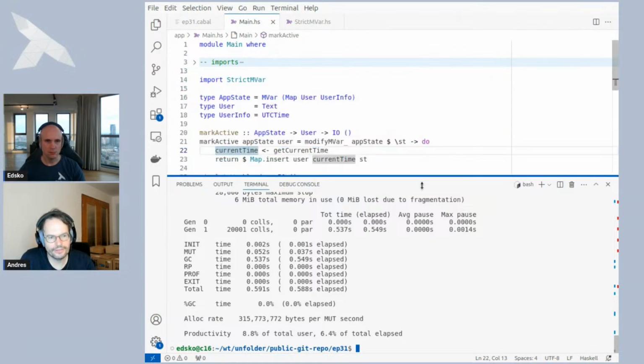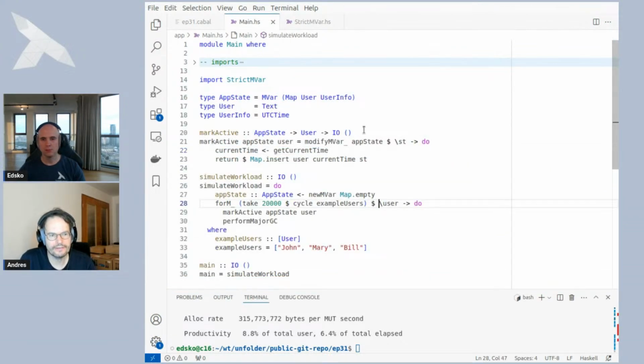Yeah, I think the general story here is perhaps worth reiterating: you should try to think about the strictness and invariants you want to hold for your data types. And that applies both to general purpose data types like an MVar, but also to user-defined data types. And you should try to attach these invariants to your data type in such a way that you have an interface to the data type that maintains those invariants, so that when you're using the data type through that interface, you never really have to care, right? Yeah, exactly. That's why we like Haskell, right? Because we can express things in types, which are then verified by the type checker, and we don't need to worry about it, right? Yes, exactly.